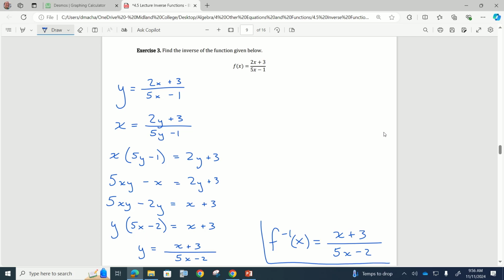And this is the way your answer choice is going to appear on your test. Since we just found the inverse of f, we'll call it f inverse of x equals (x plus 3) over (5x minus 2). Okay, so that took us like 6 steps, right? That's the longest, most difficult one you're going to see today. Were there any questions about any step in the algebra there?